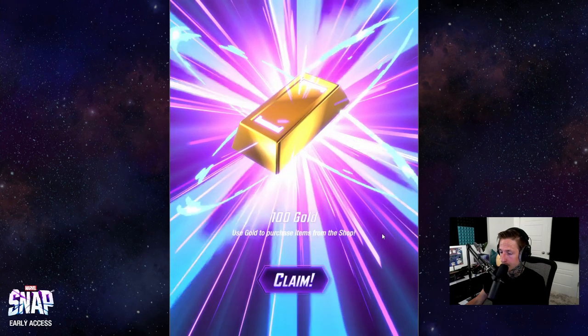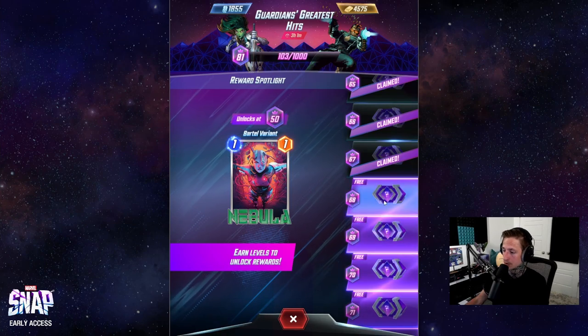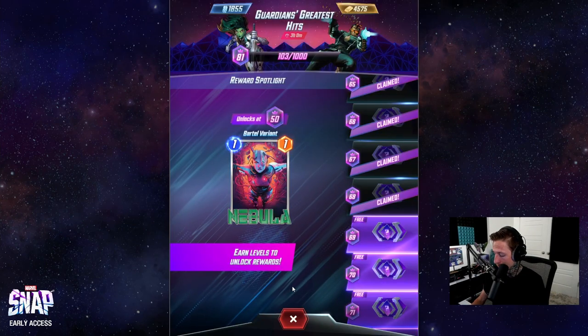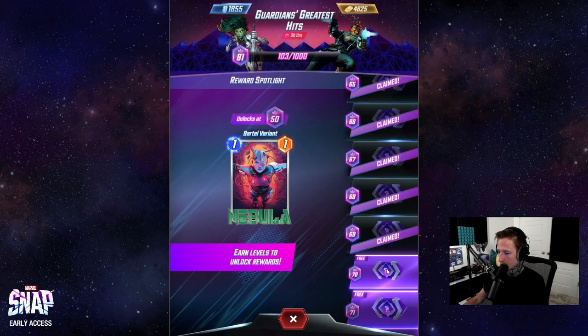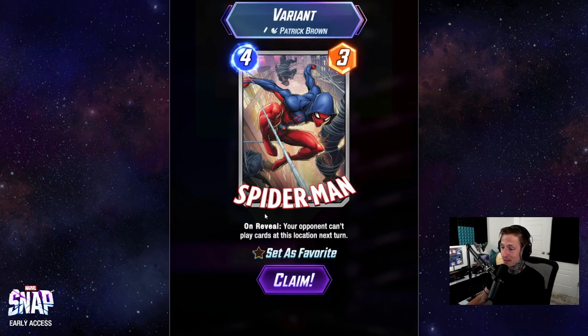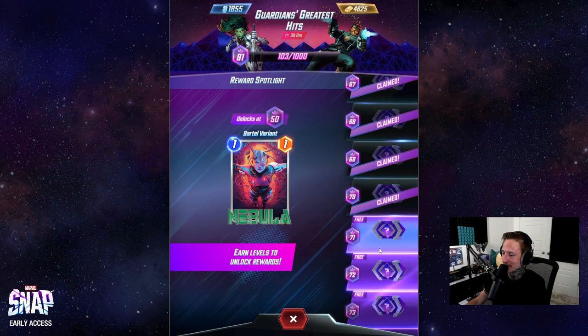Credits. Gold! That was good gold right there. 100 gold. Sheesh. 10 Domino boosters. 50 gold. Yo! Freaking Spider-Man variant. Let's go. That's actually so sick. Okay, I accept. Thank you.